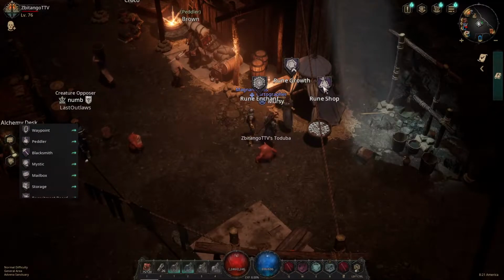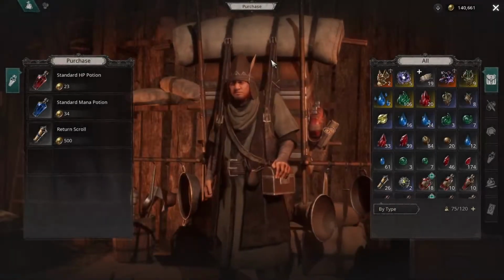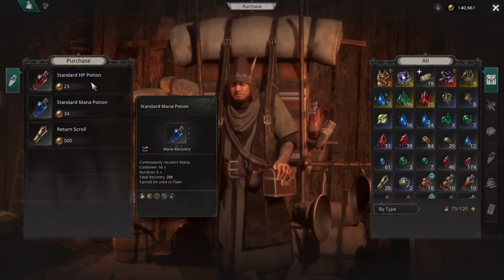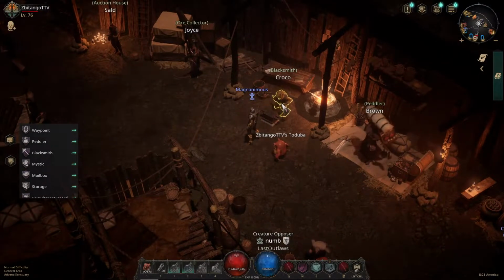And then the rune shop, it's obviously just where you buy them. Peddler, you're gonna use quite often. This guy just sells return scrolls, mana pots, and HP pots, and they're different on each act. Right now, I just use major because I'm pretty far into the game. I'm like statue 7 or 8.